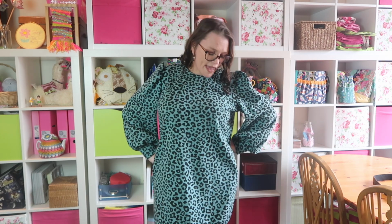This fabric is beautiful. It's a really lovely fleece lined sweatshirting fabric that I bought in Utrecht when I went in October 2020, so right before we went back into lockdown again. It was fairly expensive. I think it was about €10 a metre, so this is about a €30 top, which I'm not going to wear, which is a real shame, but it's just not me.